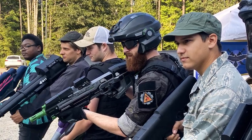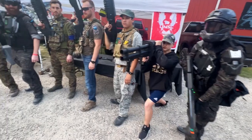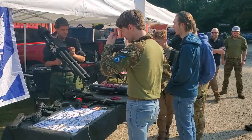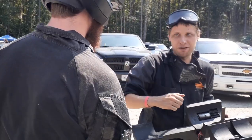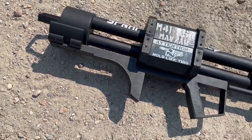Recently, the Halo Airsoft community and I attended the Ballahack 15-year anniversary event, a big celebration where a lot of well-known people in the sport gathered together to show their support for the field. One of my main missions during this trip was to review and gather information about Airsoft R&D's Halo arsenal. And the first weapon we'll be going over today is the iconic Halo Rocket Launcher.